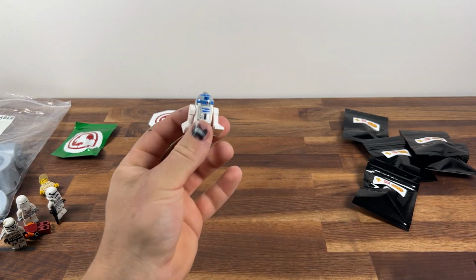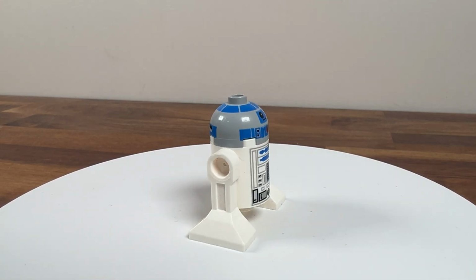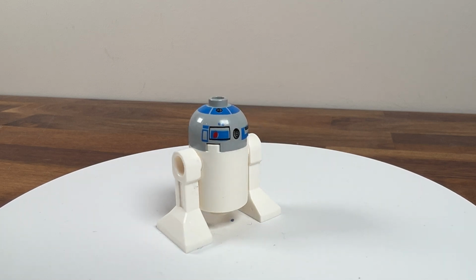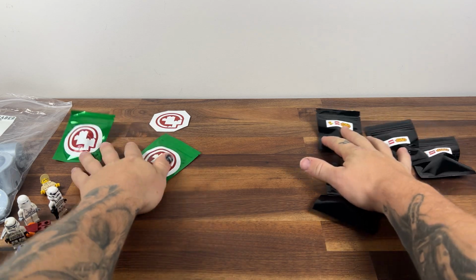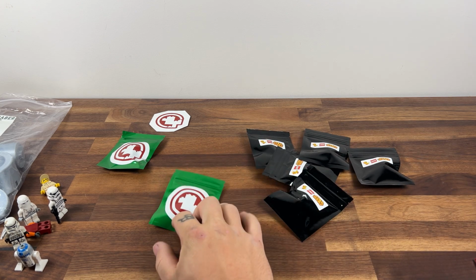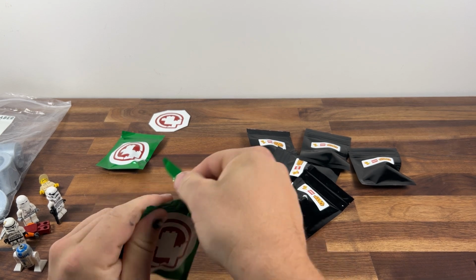And we got R2. So this R2-D2 would have come in like Clone Wars sets and other sets around that era from the 2010s. So yeah, I mean, it's a very common figure. I've got a lot of this guy. Overall, it's just an R2. You can't complain. Alright, so now we've got the official clones and the Rebel ones left. So I might get into the Rebel ones, leave the Clone ones for last.